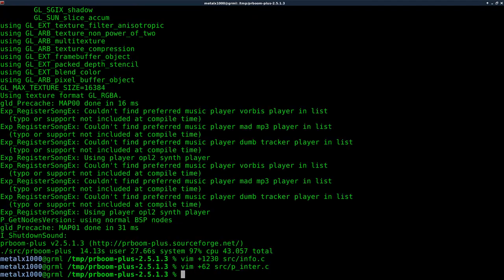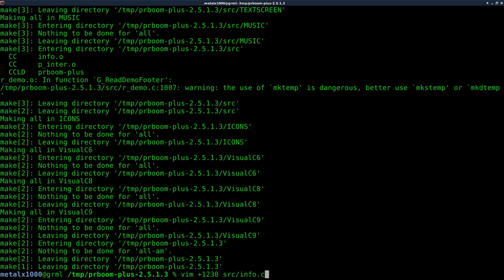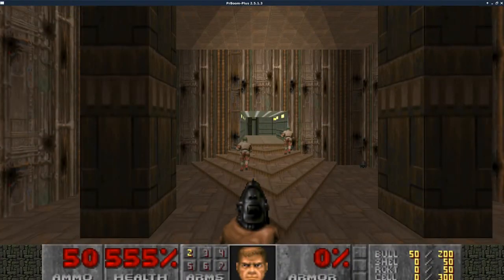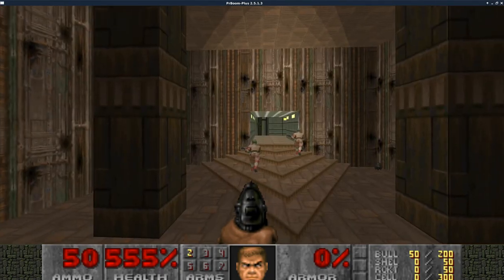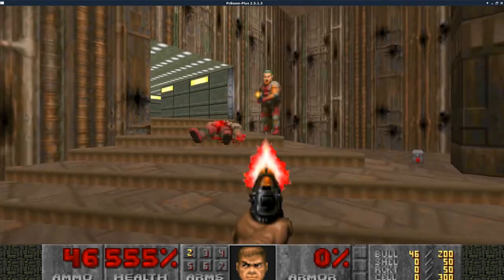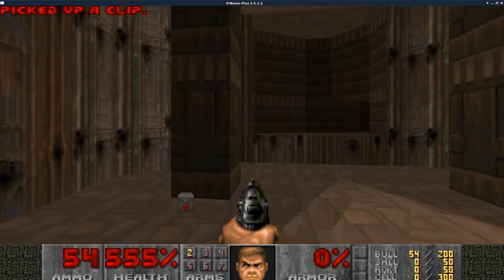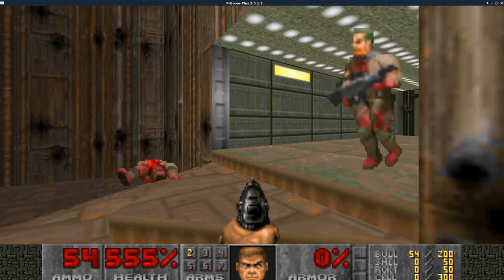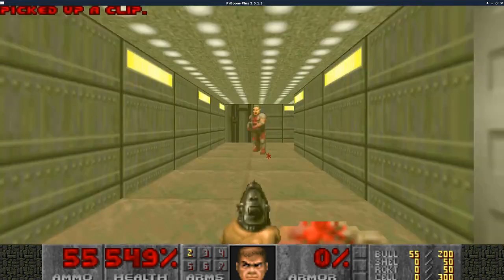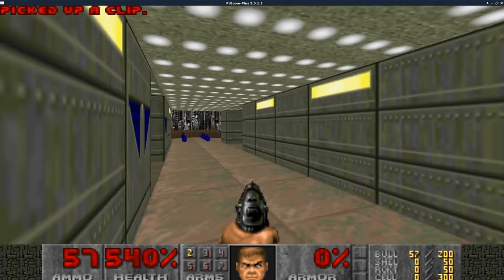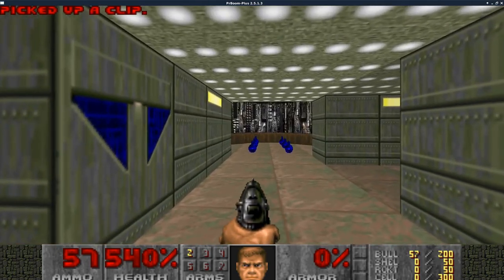So I'm going to save that, type make to make that, run Doom again. And now when I go in, you can see my health is at 555. And you can make that number much bigger if you want, but anything over 3 digits is going to run off the side. So if I set it to 1,000, it would look like 000 until I got shot once, and then it would drop down to 900 something.